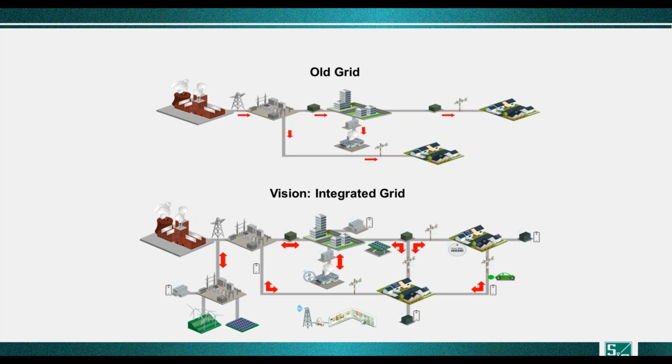So as we go through this integrated grid, we're starting to see a change in expectations for performance. And that also goes to how we measure the grid. One of the things we measure is something called SAIDI, a very electrical engineering term, invented way before, I think the 60s and onwards, but we still measure the grid in that very old analog clock way of thinking. Whereas today, the lack of power for 5 minutes is significant. And the lack of power for less than 30 seconds is significant. I'll show you some examples as we go through that. So next slide, please.